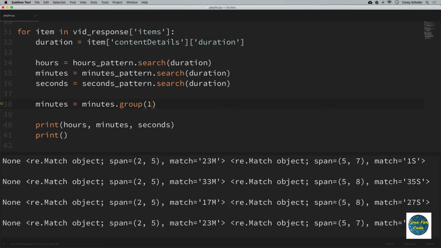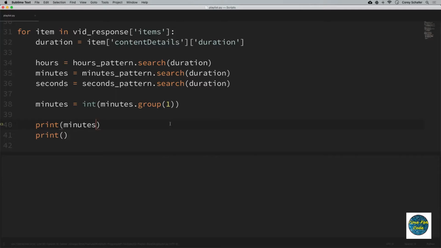Now, I don't want this to be a string. I actually want this to be an integer. So I can convert this to an integer just by wrapping this in the int built-in function. Okay, and this should work. So if I print out these minutes instead of everything, we can see that we got 23, 33, 17, 23, 40.